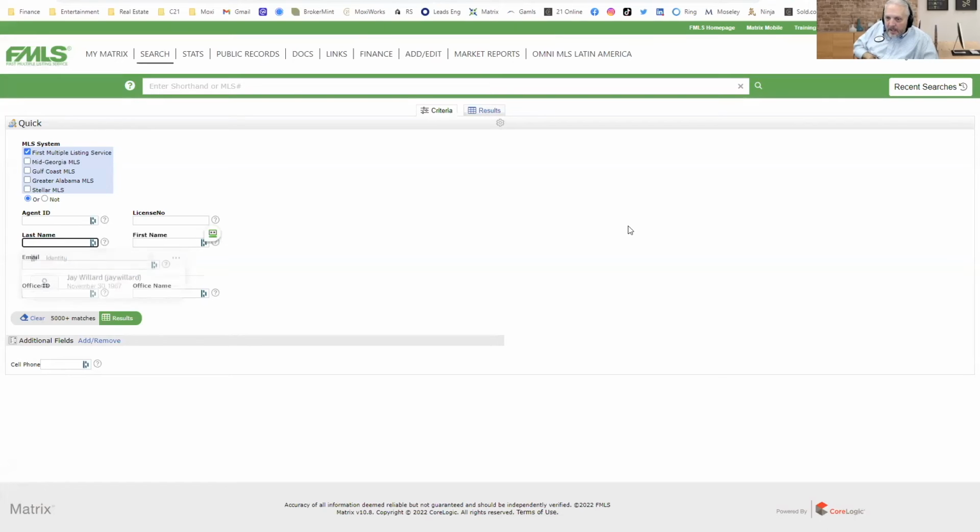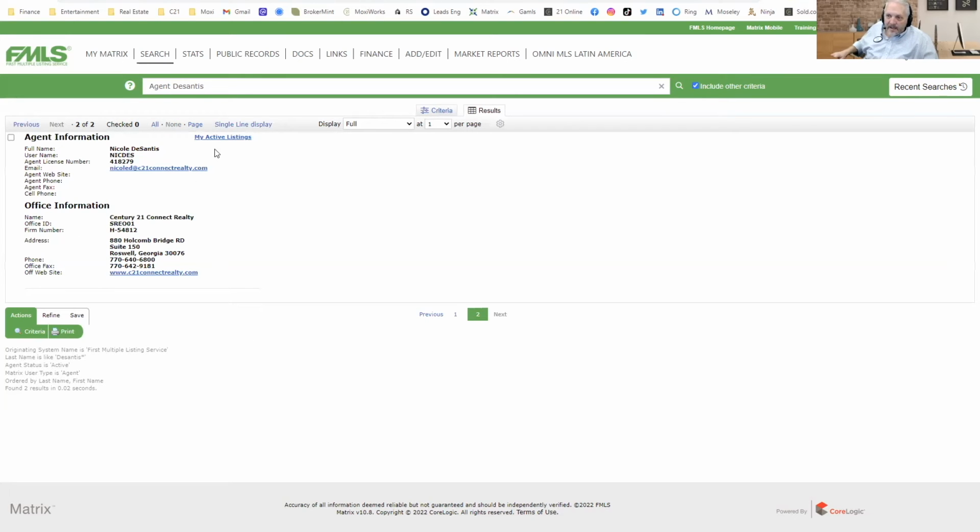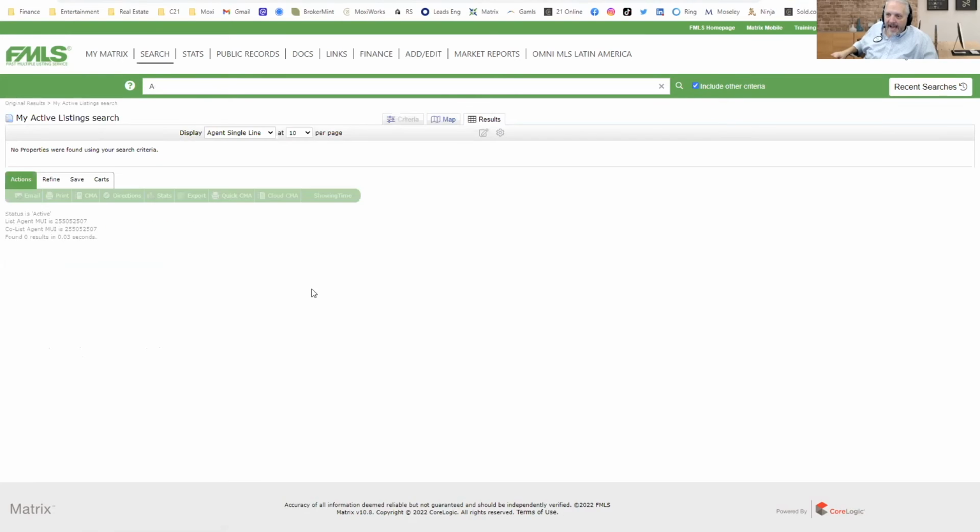I want to find somebody named DeSantis. How many DeSantis? There's a Catherine and there's somebody named Nicole. But you can actually click on them. You can look at their agent ID. You can even look to see if they have any active listings. In this case, Nicole doesn't because she's slacking. We all know this.